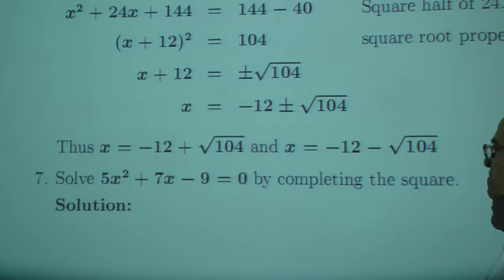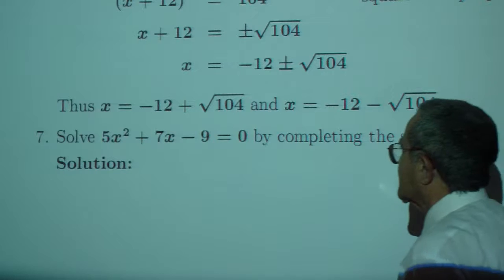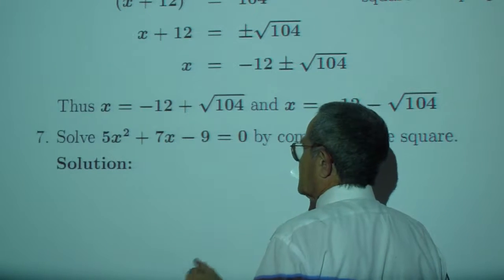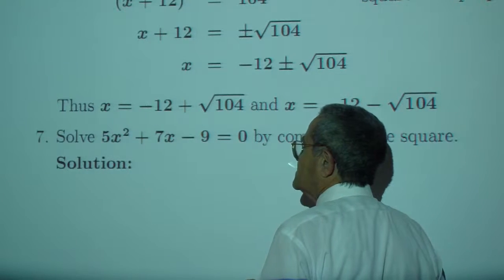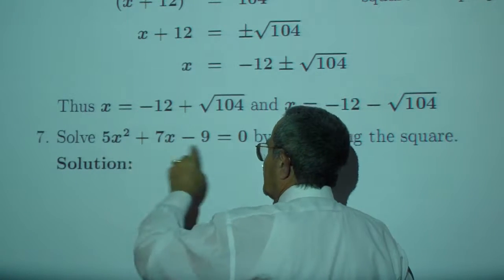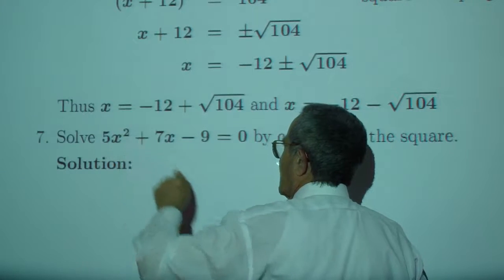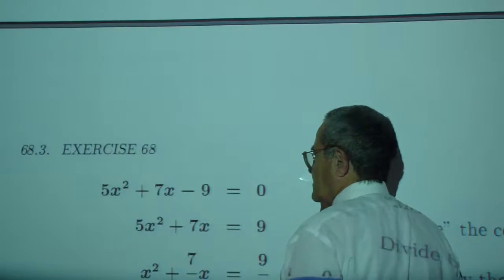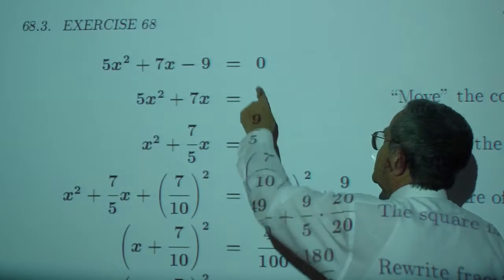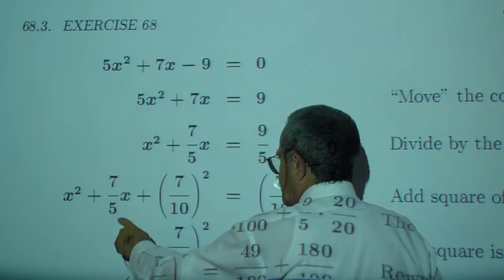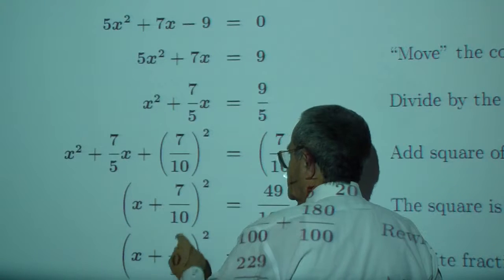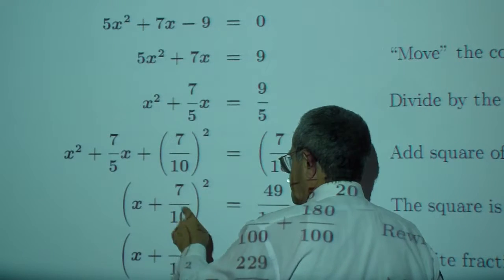And then one more problem. You want to solve by completing the square, get the 9 out of the way, add 9 to both sides. Since you have an equation, divide both sides by 5, you get 1 times x squared, and so on. So the 9 out of the way, divide by 5. You need 1/2 the coefficient of x. So 1/2 of 7/5 is 7/10.